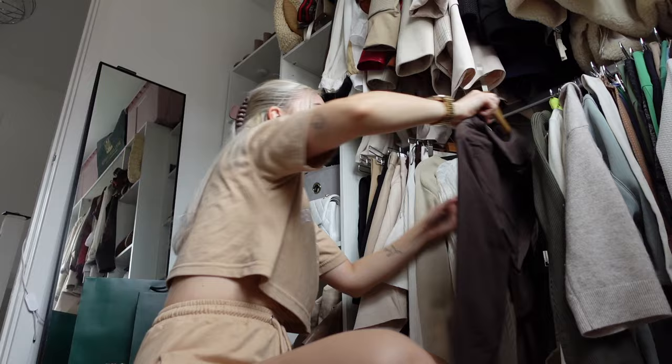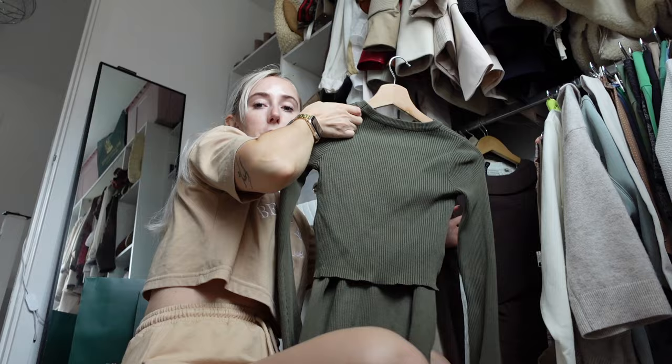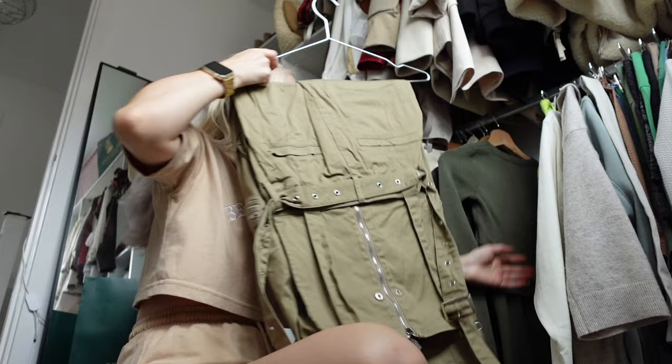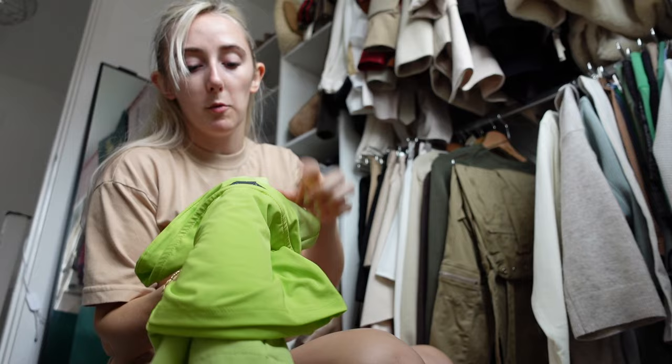Then I've got this matching set - well it's not even a matching set, it's two different tones of brown but it looks like a set. This is from H&M and these trousers are from Primark so that can stay out, alongside this co-ord from Newlock - a nice knitted co-ord. I haven't worn this this year so I might let go of it - it's a really nice set but I don't think it's me anymore, it's just like the younger version of me. I've got these dungarees that I haven't worn in ages but I'll keep them out just in case because I do like them. I've got this set here - I haven't even worn that, I might have to let go of it too because I've had it a couple of years. So this is going to go on Vinted as well - Primark tops and cargoes, a small and size 8 or 6 - they're going on Vinted.